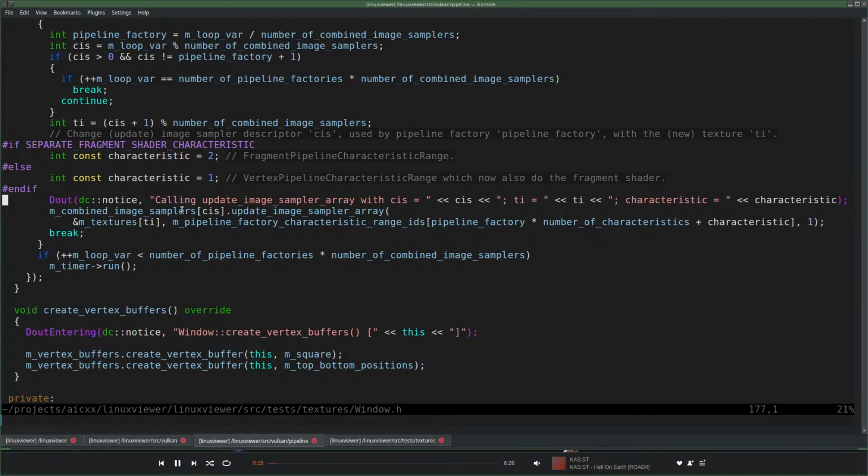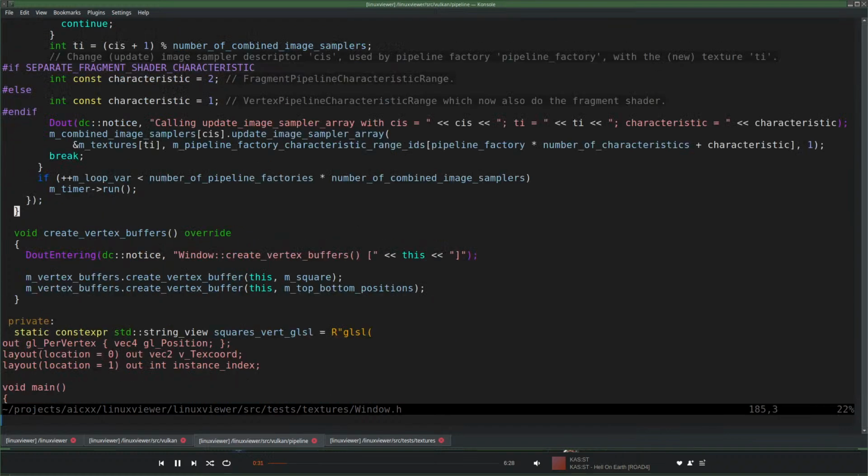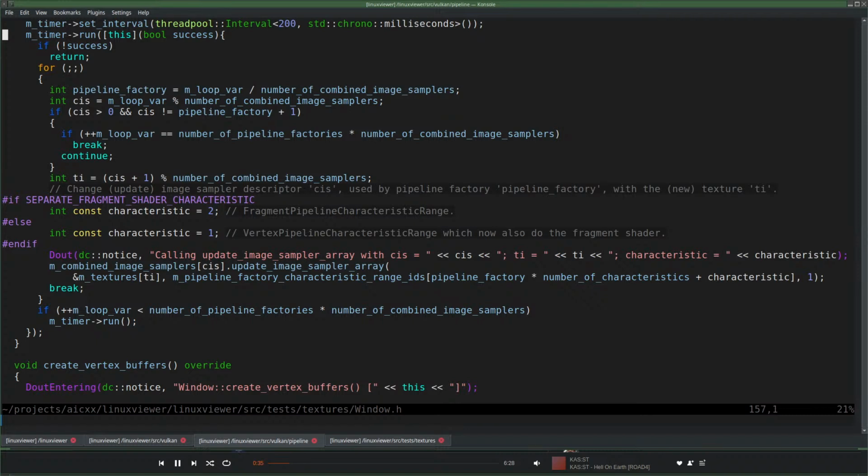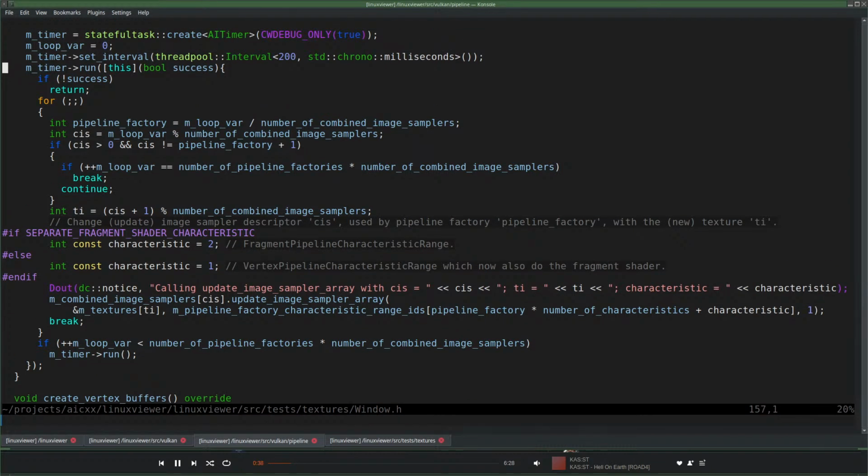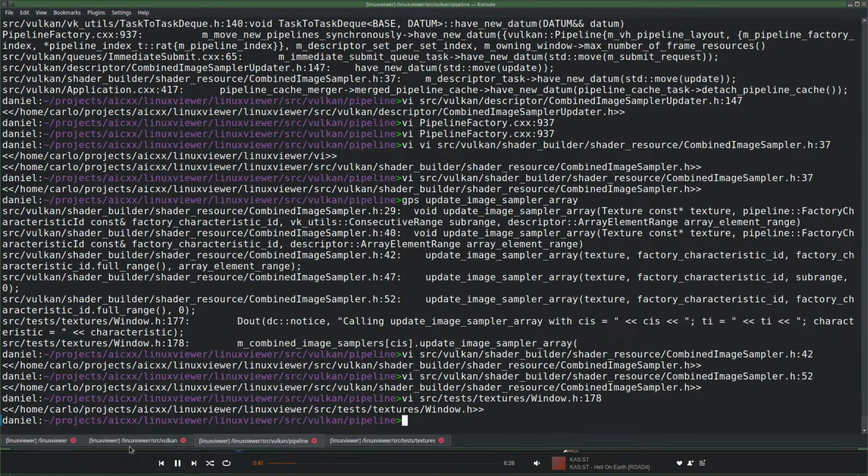Combined image samplers calls this. But this is also from the same function, I think. No, it's create textures. Oh, this is the test, yeah. Delayed call. So you can ignore that indeed.